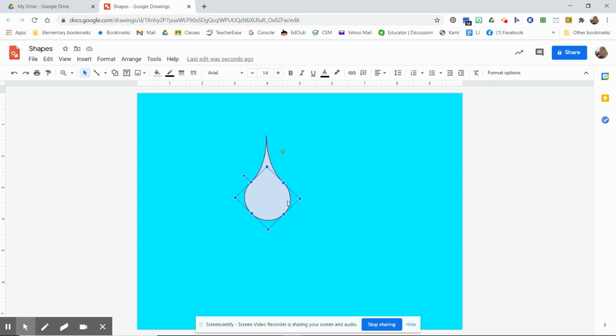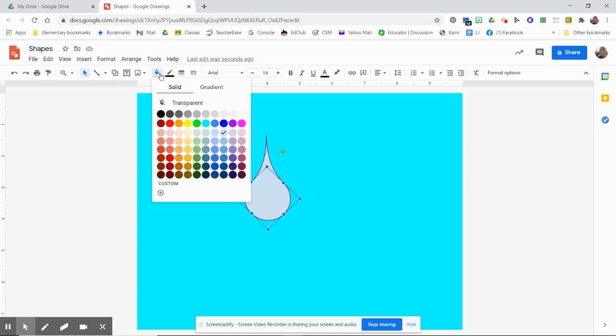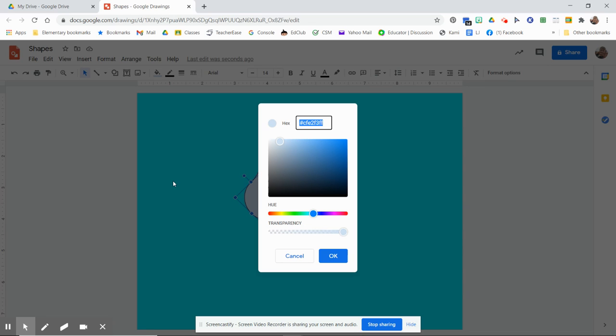Okay, next thing we're going to do is some custom coloring. Select your shape, and then I want you to go up to your paint bucket, which is your fill color, and click Custom down here at the bottom. Now, when you pick Custom, you are basically customizing and picking your own color. So you can find a hue you like. A hue is a color: red, yellow, green, blue, along the spectrum here. Okay? This is what our fill color is going to be.